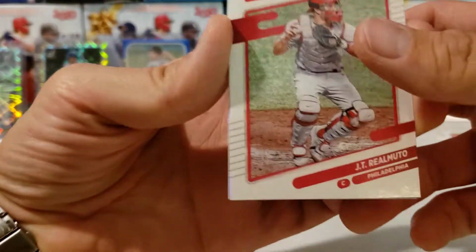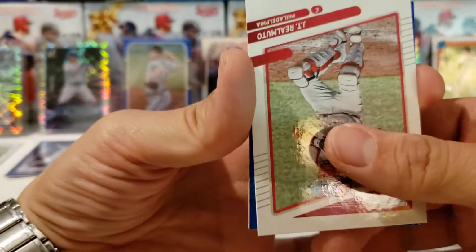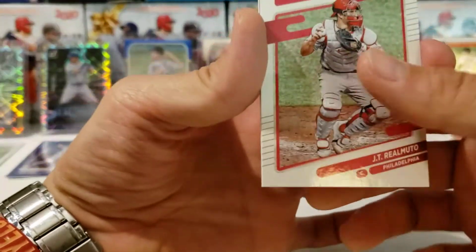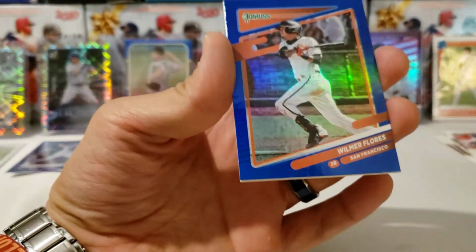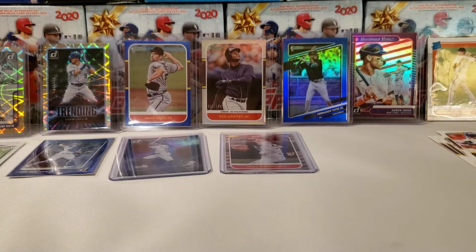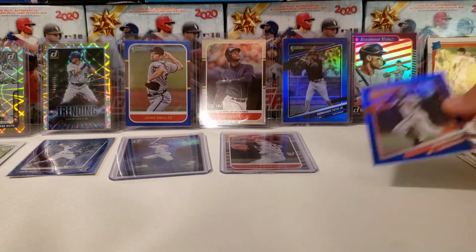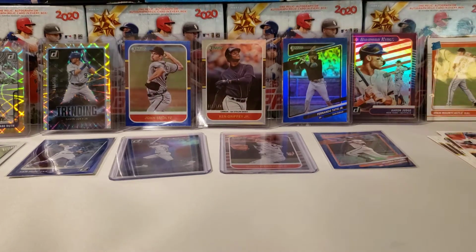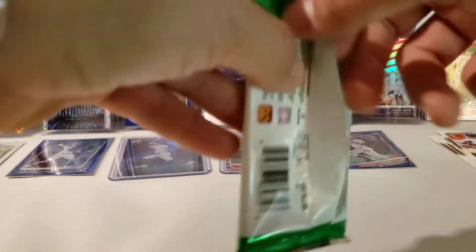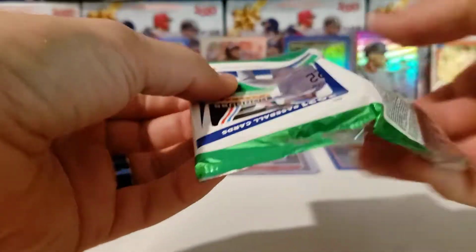Okay, and our last one is going to be a blue holo. It's going to be of... Oh, I guess we're going this way. Wilmer Flores. Very nice card. And again, this is why I really, really like this Donruss 2021 set, because you get so many parallels in here. So many. All right, we're gonna get pack number 3.